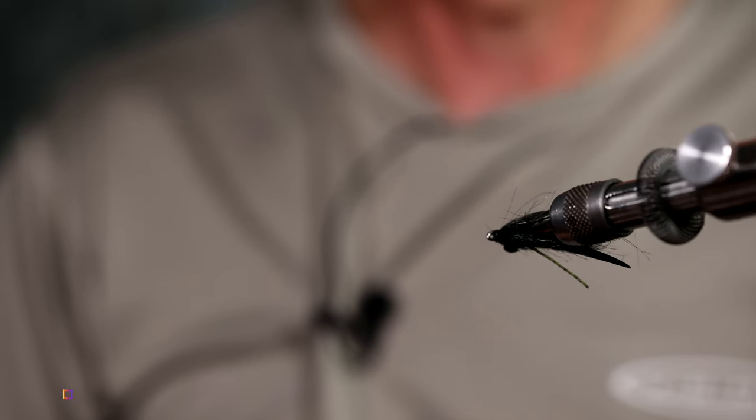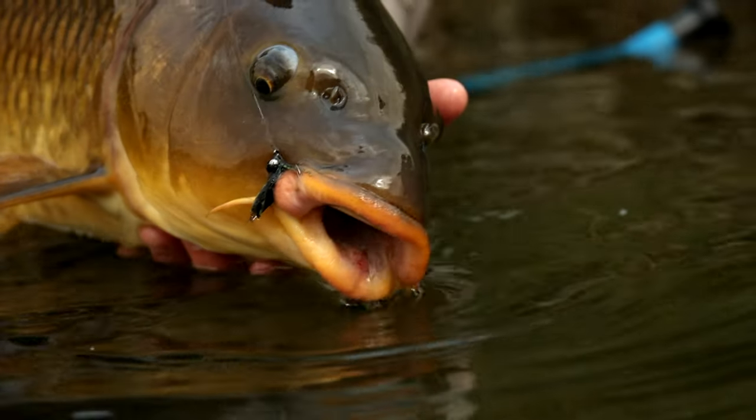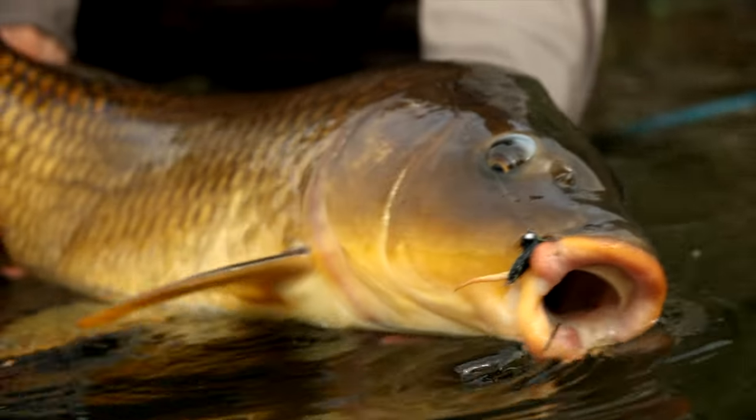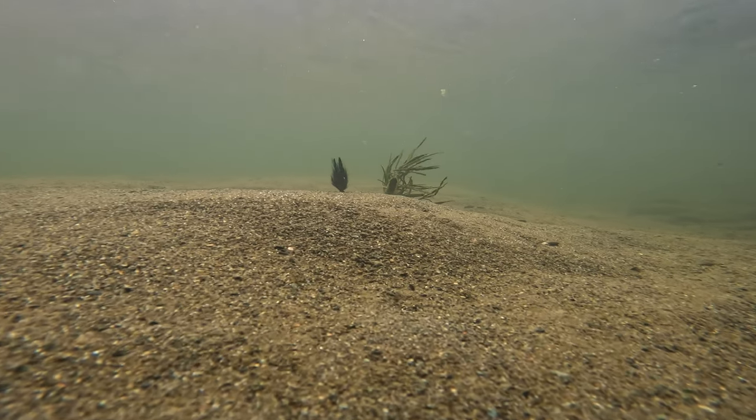I think it's possible to tie it in different weights, and it's important when tying this fly that it has volume but doesn't weigh too much, because when I cast I need a fly that doesn't create too much noise when cast close to the carp.